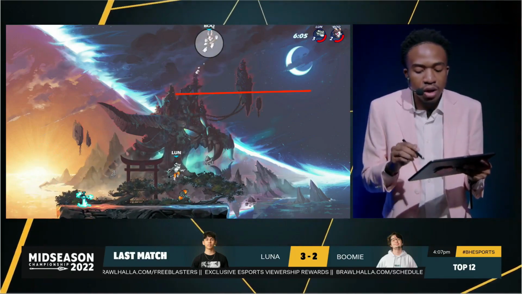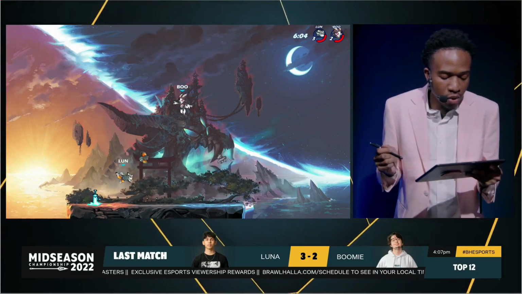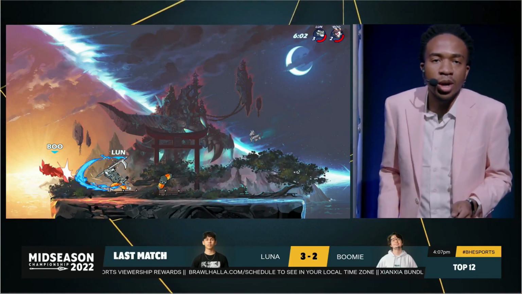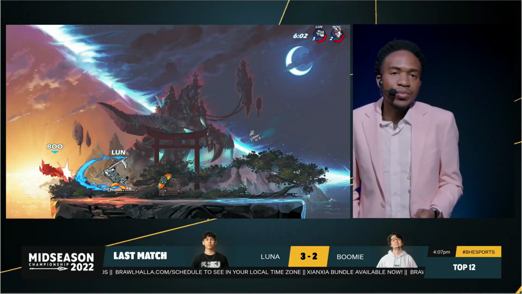That's another recovery taken from Luna, and then it's just like water for him. He plays it out, catches the weapon that Boomy's going to go for, reads the spot dodge, and it's a beautiful side stick to close out the set. Congratulations to Luna. I know you guys want more games, so I'm going to send you back to the casters.